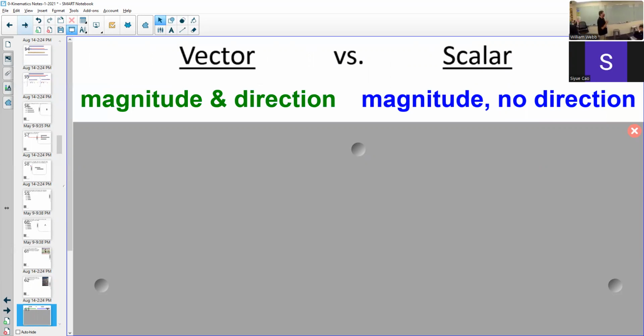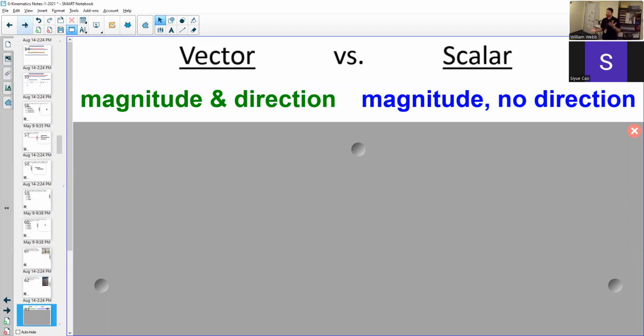Early on in these notes, we saw the word scalar and then vector, and now we're actually going to define them. So some types of measurements that we make are vector values, meaning they have a numeric magnitude. Magnitude just means size, so it has an actual number value. But they also have a direction: east, west, north, south, forward, backward. There's some direction associated with it. So the kinds of measurements we call vectors have both concepts, a numeric magnitude and a direction. Scalar values of measurement just have a magnitude and we don't care about the direction.